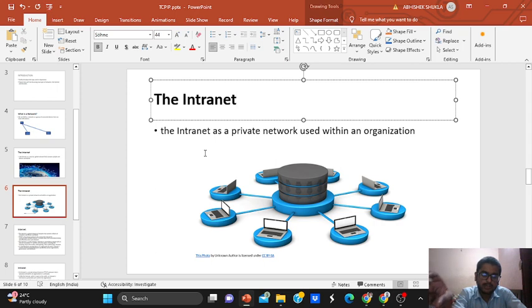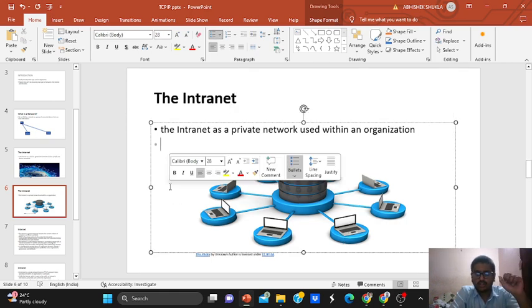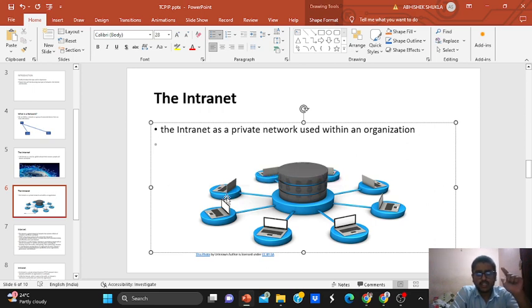Your file data is very confidential. You cannot afford the chances of losing your data. Today, data is more precious than weapons and many other things, so you cannot lose your data. So the government or any organization makes use of an intranet. For file sharing or any other purpose within an organization, we make use of an intranet, so that the security is very high compared to the internet. You are aware of how many cyber crimes are happening, but in the case of an intranet this is not easily possible. Yes, it is possible, but very exceptional.